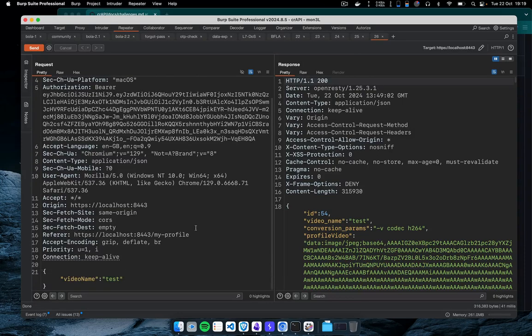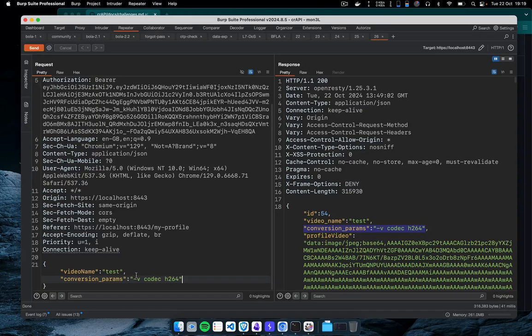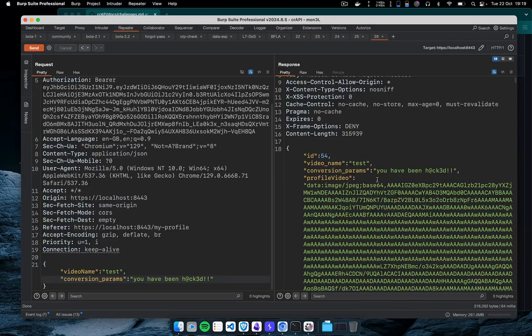So let's change this conversion parameter value and let's see whether we are able to do it or not. Okay, so I'm gonna change this to "you have been HACK". Okay, this is my value and yes, we are indeed able to change the conversion parameter's value.